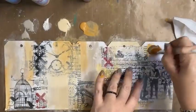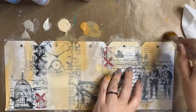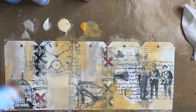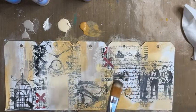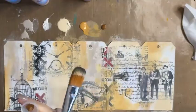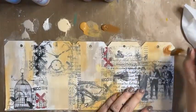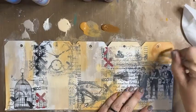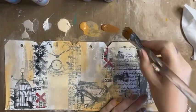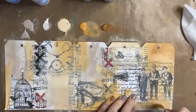I'm doing a real dry brush technique, meaning I'm really just working the colour into the paper, in and around the collage paper. I'm going to get in here with some of this toffee. You going home, Lou? Not yet. Not yet? Nearly. So I'm going to mix those two colours together and put a really light dusting of the colour over the top here.